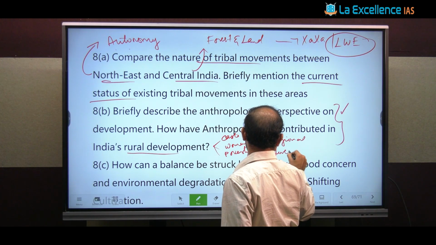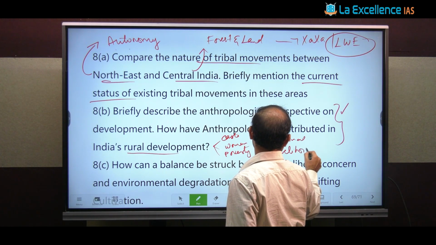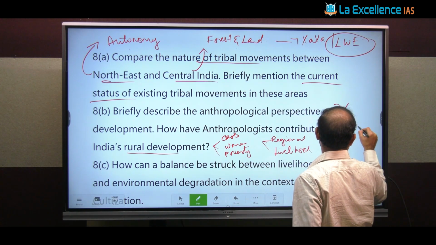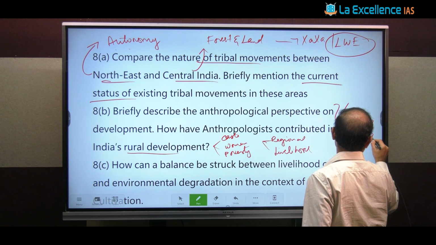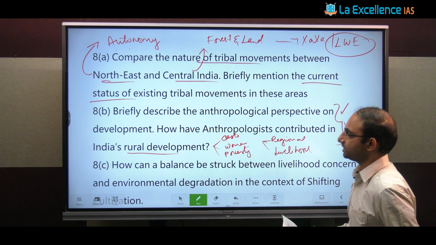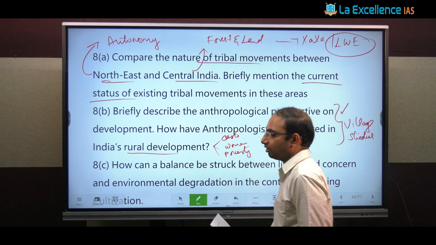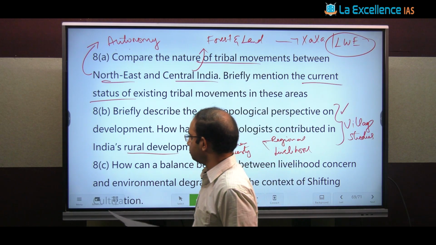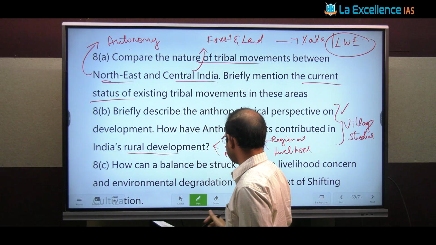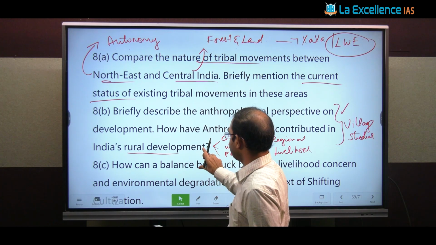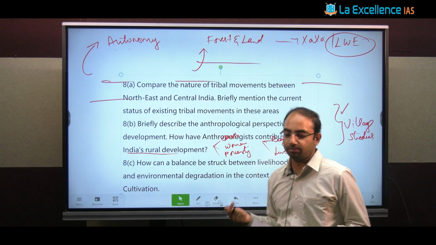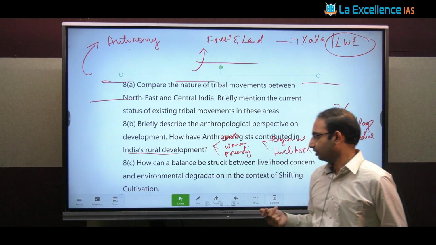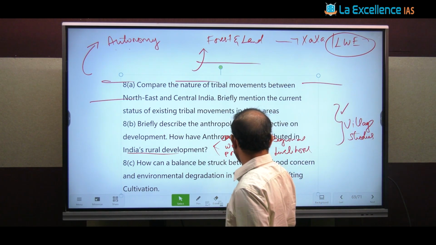So you can focus on different themes and you can quote examples of village studies, how village studies have helped in identifying this, how anthropologists have helped various planners in devising schemes like CDP, that is Community Development Program, or even schemes like NREGA. So anthropologists are useful at various stages of a program, starting from policy formulation, policy design, implementation, and policy evaluation.